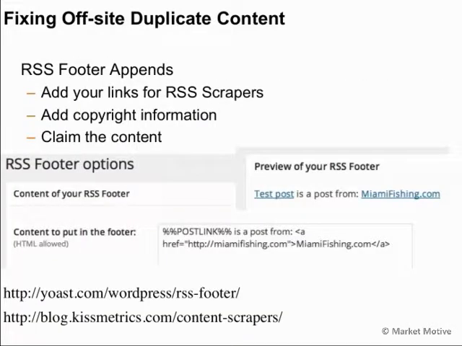So make sure you get that content indexed quickly, and certainly before places that it may be republished. So if it is republished, you can do a RSS footer append. Most scrapers do use RSS, so you can kind of mitigate that by doing an RSS footer. And you can see this is a little tool within WordPress, again by Yoast, excellent developer, and this was found by a content scraper tutorial on how to avoid that on the Kissmetrics blog there, written by Christy Hines, who's an excellent SEO author as well. So make sure you're claiming that content, adding your copyright information, and adding that RSS append to your footer so you're not getting scraped by all the sites trying to steal your content.